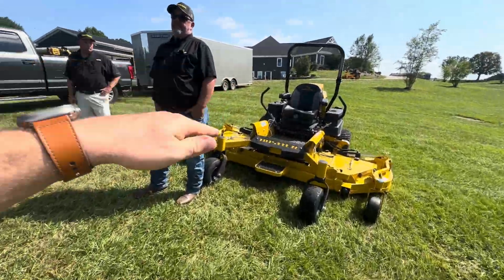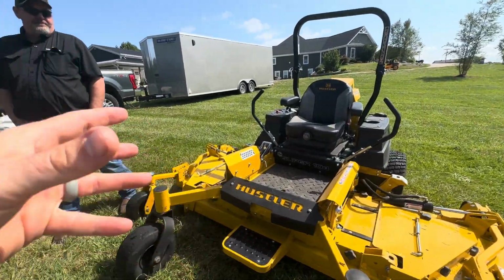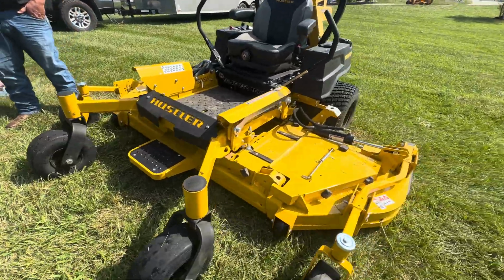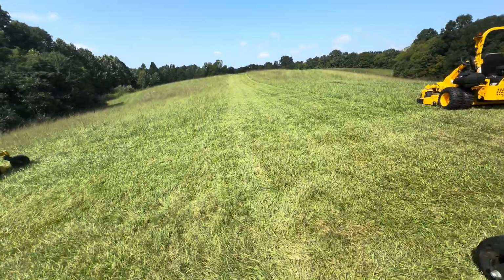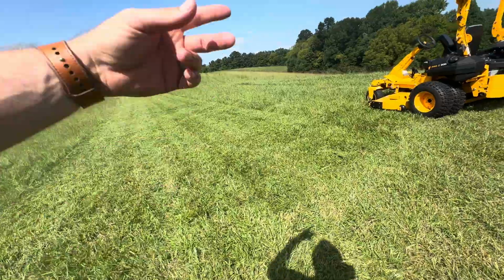Are these any deeper? Are they the same depth as a normal Hyperdrive? So basically it's the same style. Yes, it's just a bigger deck. It's just a bigger version of our standard rear discharge that you would get on your Supers or your Hyperdrive. That's a good looking cut. That's a pass.